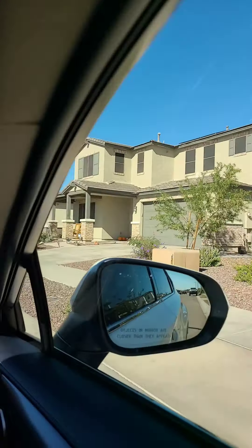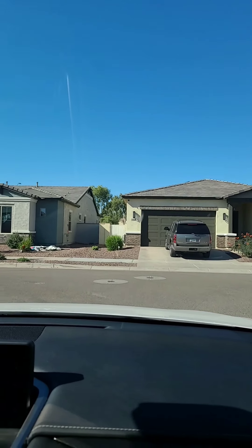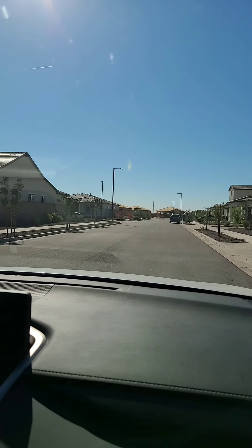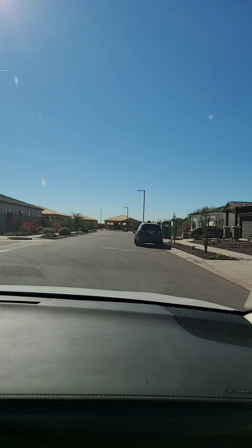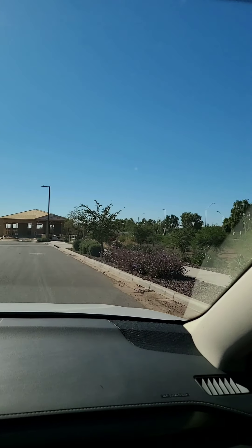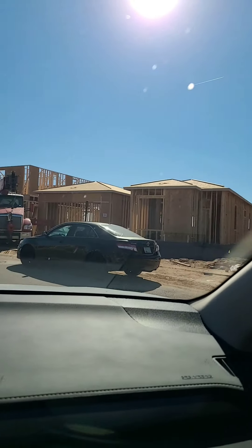You can see there are a lot of new homes here, and the backyards and everything are kind of small. There's an older part of Marley Park that's very nice too — they have a lot of green, and we will go there and show. So it's really nice here, and these back right up to the school.